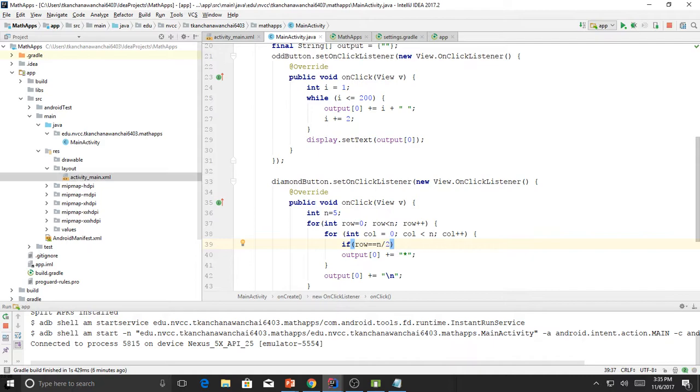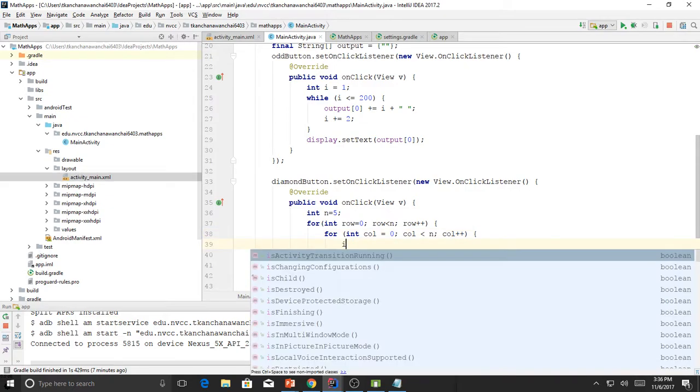We technically want 2 spaces, an asterisk, and 2 spaces. Okay, how do we do that? How do we print space space? We technically want to print space space, right?